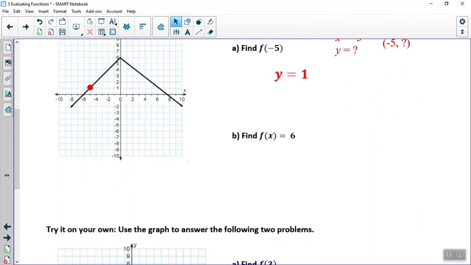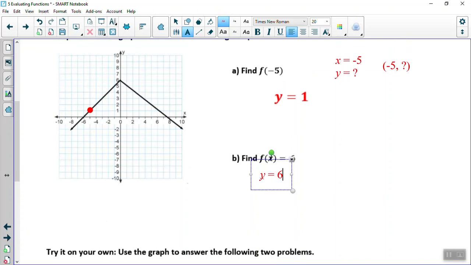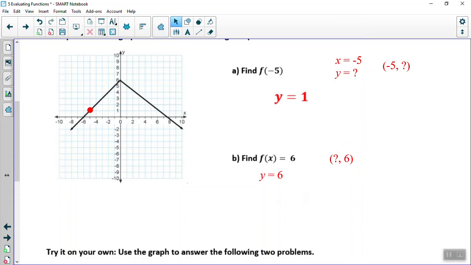All right, well, let's take a look at this one here. So remember again, if we see f of x, that's really just saying y equals 6. So we know what our y equals, we need to find x. If we're thinking in terms of an ordered pair, we don't know what the x value is, but we know that the y value is 6. So to find that point on my graph, I'm going to go to my y-axis since that's the value I know. And I'm going to go up to 6, and right away I land right on my graph line. So there's my point. What is the x value? Well, in this case, because it's right on the y-axis, my x value is 0.